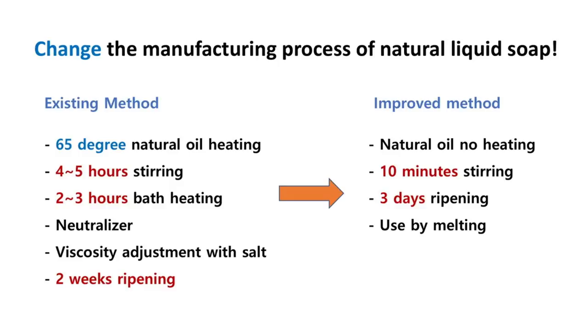So what are the benefits of introducing a method that is difficult? Many people will pay to learn for a longer time, and at the end, people will get tired of learning with many failures, giving up on making their own soap, and eventually end up buying the product which can be made by themselves. This is also a very common truth in the agriculture sector.